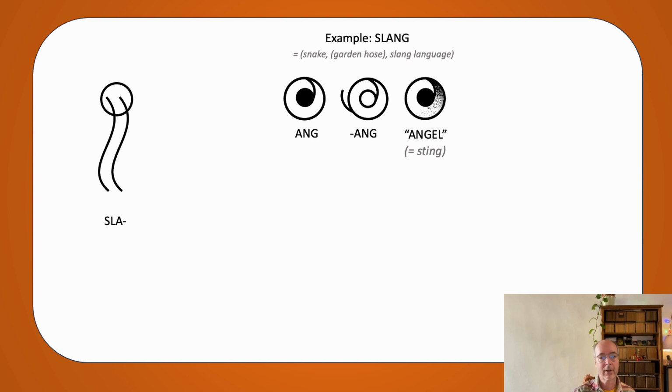Funny enough, I saw this ANG. If I really emphasize this ANG and how it can be extended, I can recognize here the angle, not like angel, but angle, and an angle means sting. I can recognize this form there, but that's just a side idea. You can always recognize other words there simply because the letters are already recognized there.